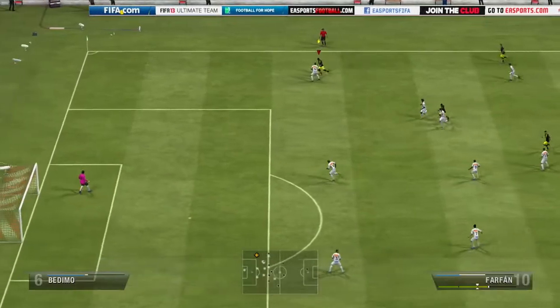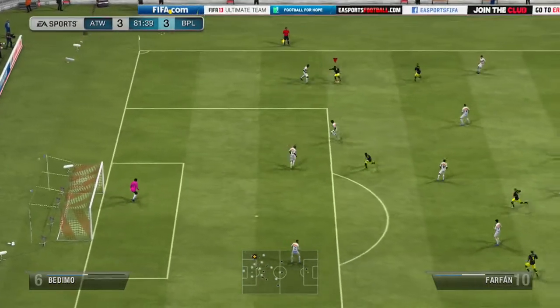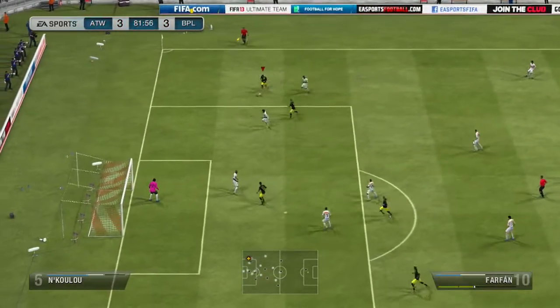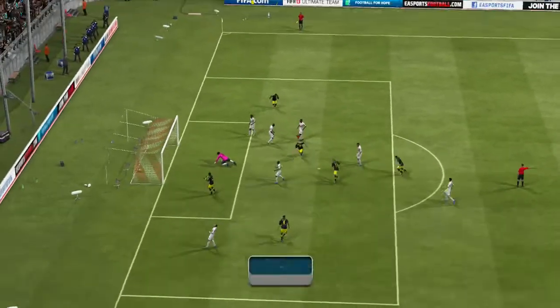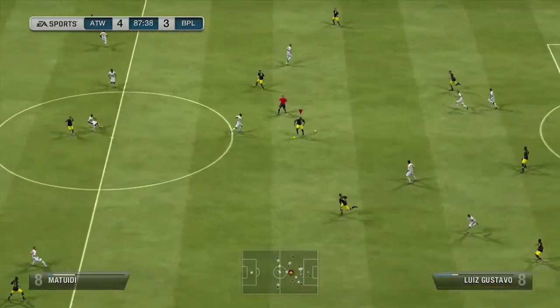He moves straight after the kickoff, moves down the field with Farfan here, and he does some work to get past the player. Nice free ball into Piszczek, and he's going to smash this into the corner to make it 4-3. And I thought we could win this game. It was going to be the first win.